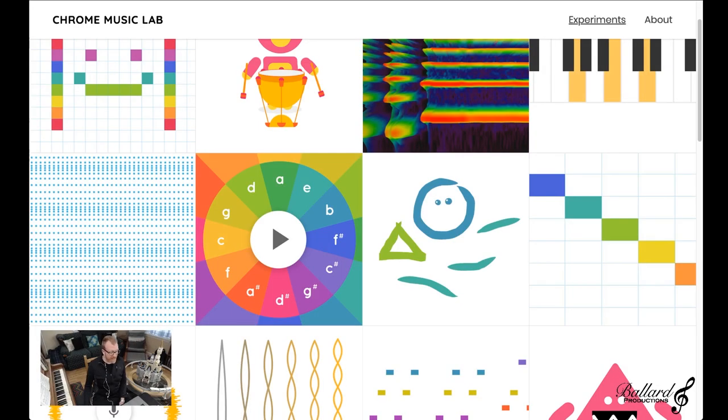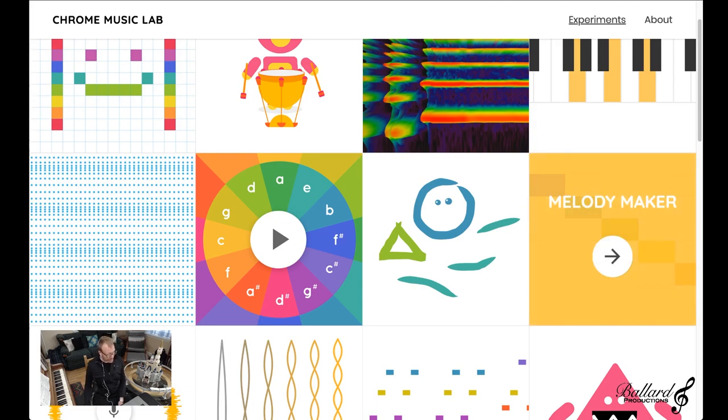The next three apps are where we really get into our creative meat and potatoes. They're pretty impressive. You have Melody Maker, you have Kandinsky, and then you have Songmaker. Songmaker is actually a pretty new introduction to the Chrome Music Labs. It wasn't there when it originally came out, but I'm really glad it is. So let's start with Melody Maker. When Chrome Labs first came out, the first real Melody Maker we had was the one that's called Melody Maker. So let's check that one out.